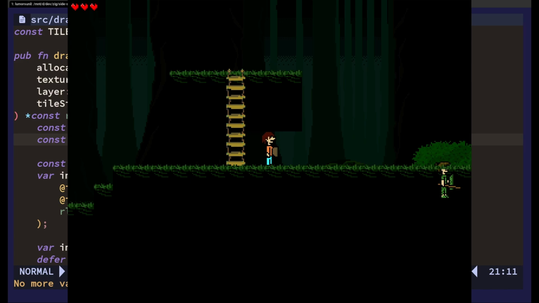We got a lot of things done here. We got layers in our tile maps now, so we can define a bunch of layers in our editor, and we can name them, and we can do certain things with them in the code as well if you want.